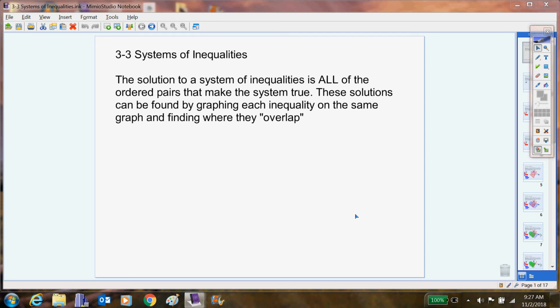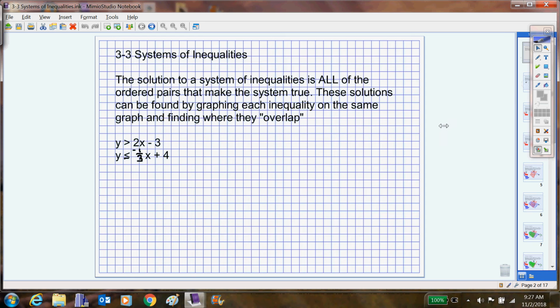So as you take a look on your paper, we have a system of inequalities. And I've got the graph there so that you can take a look and you'll be able to graph those inequalities. And if you remember from before, we pretended that it was an equals. And then we did our graphing and our shading. So we want to look at this carefully.